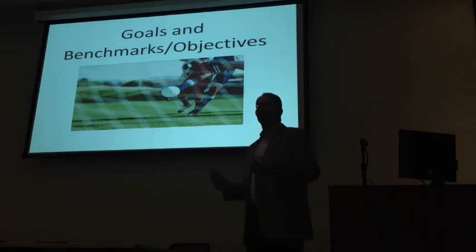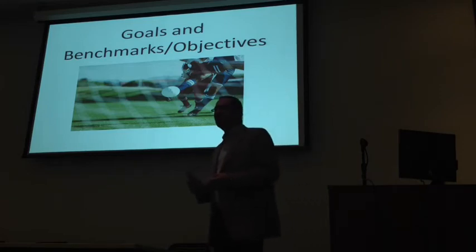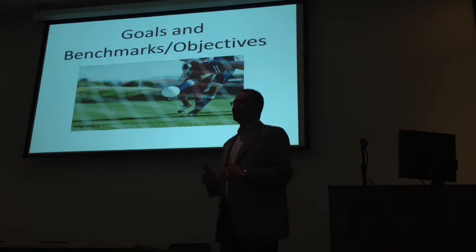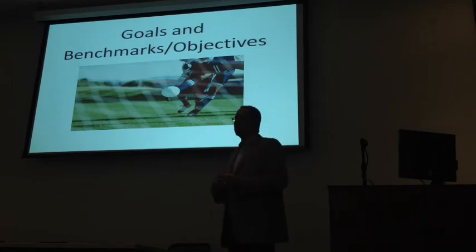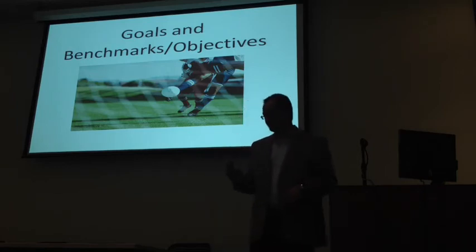Now, we still have the requirement in our Michigan rules that says that we have to have short-term objectives and/or benchmarks. Okay? So that's still being looked at. There's going to be a new Michigan rules package that probably comes out in the fall. We're hoping fall, maybe winter. And the idea is that they're probably going to remove the requirement for objectives since we're writing all the goals as measurable. So stay tuned.